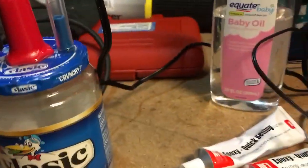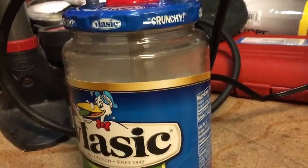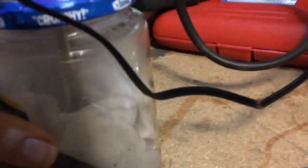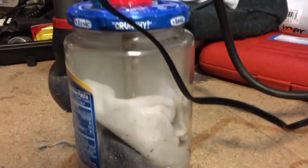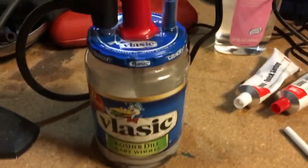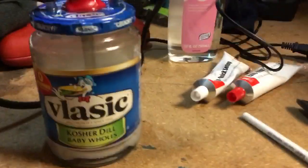It's only been a couple of minutes and I feel like I can already see some smoke, but I'm going to wait till it's really smoky in there before I try to blow any smoke out. I can feel just a little bit of heat coming out on the glass — not much at all. It's only a 30 watt soldering iron, which is what the guy used, so we'll see what happens.